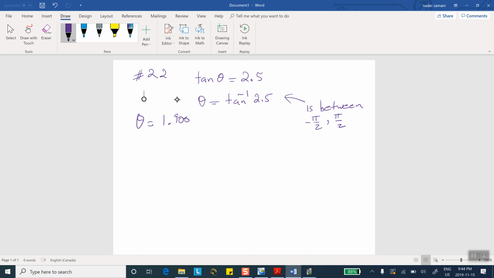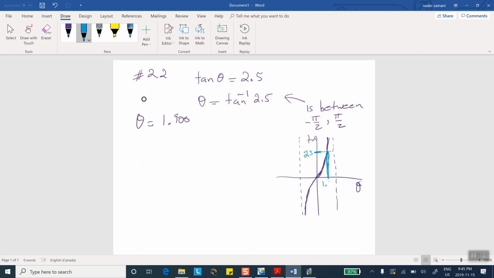Okay, and if you look at the graph of the tan inverse, let me draw the graph of tan for you to convince you that actually we don't have to look for anything else, because the graph of tan looks like that. It's a good way to look and check your stuff that we did a month ago. So there is your theta, and there is the tan function. And what we were told is 2.5. 2.5 is this height, okay? Notice that the angle that we got is right there.